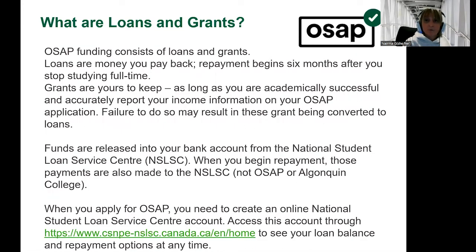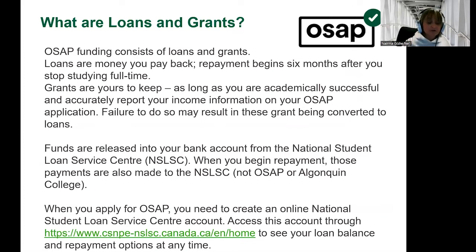What are loans and what are grants? Loans you have to repay, and grants you can keep. For your loan, your repayment schedule will begin 6 months after graduation. If you do not complete your program or withdraw, you must start your repayment immediately. For your grants, please be sure you are academically successful and accurately report your income information on your OSAP application. Otherwise, your grant money could be converted to loan.